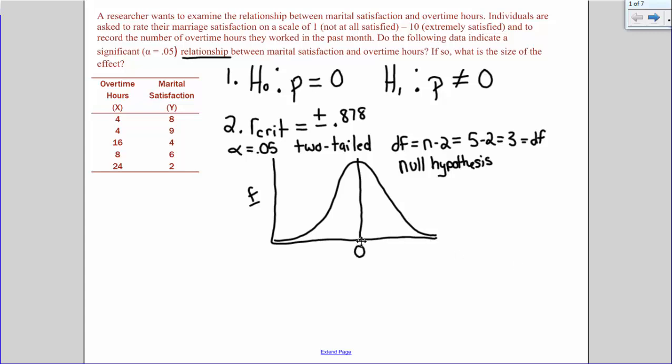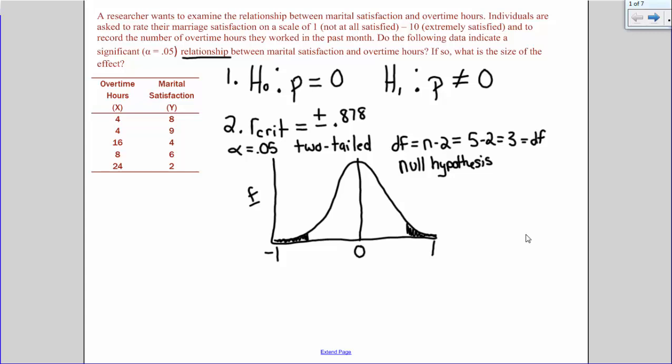And then as you get, again, farther out in the tail, you have a stronger relationship. And remember, you're never going to have a correlation value that exceeds 1. So the lowest you can have is a -1, and the highest you can have is a +1. And we are looking at the extreme 5% of this distribution split up into 2 tails. So I'm going to go ahead and shade in 2 tails here.